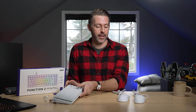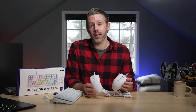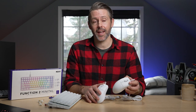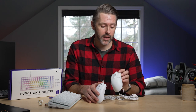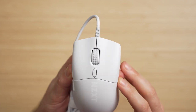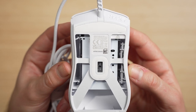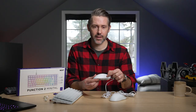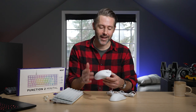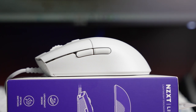Moving on, let's talk about the Lyft 2 mice — the Sim and the Ergo. Once again, the name of the game here is speed, but also affordability. They're both coming in at $50, with a 26K DPI sensor. They're relatively lightweight and go up to 8,000 Hz polling rate. From the top you can see they have a solid shell, but flipping it over you can see where they're making sacrifices for weight savings — they've cut out a lot of the bottom. Both mice also feature a texture on the side that's supposed to help with grip, but in my experience it didn't help that much. My hand actually felt looser on this than on the stock shell of the Razer DeathAdder V3 Pro.